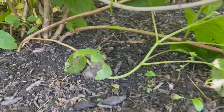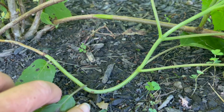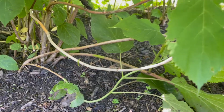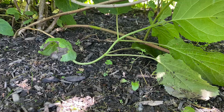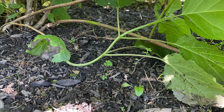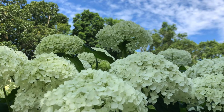You can tell that this green stem bent down towards the ground. It's going to wind up burying itself over the course of the summer, and new roots are going to sprout out of there. But you can notice that there's some green leaves left at the top of that stem, and that's just going to give you another hydrangea that's going to be in this beautiful row. And then eventually it's just a huge wall of flowers. And this is just a beautiful hedge by midsummer with gorgeous white blooms.